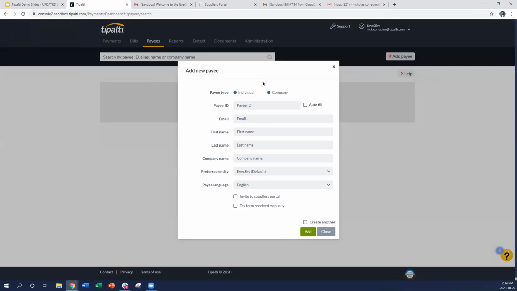In order to add a new vendor to Tipalti, you're going to need to establish a payee ID. Once you do so at the beginning, though, we can simply autofill this. Because we are a cloud-based platform, we will need to add an email. And the email is where this invite will go out to, but the communication doesn't stop there. Anytime an invoice is processed, anytime a payment is processed, your payees or your vendors will get that automatic notification, so that it alleviates your finance teams and AP teams from even having that correspondence with their vendors.